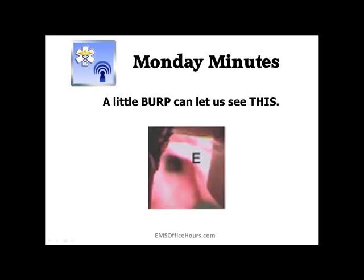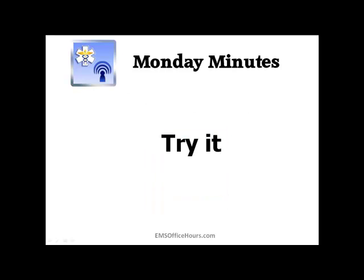Some of us might already know about this. I was at a continuing education class recently where I was aware of it, and some other paramedics in the class were aware of it, but some were not, and I was a little surprised that some of the paramedics were not really aware of this BURP maneuver. It's been around, I believe, since 1993, when it was introduced and described back in '93.